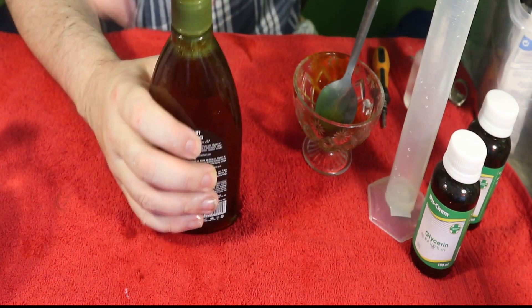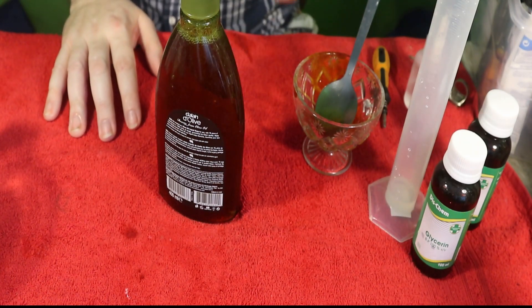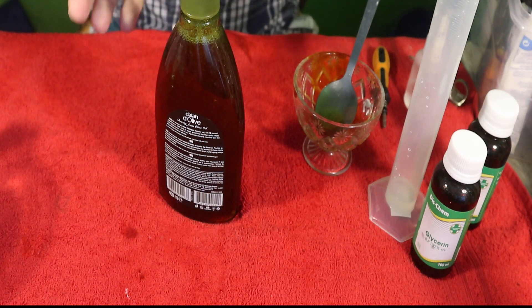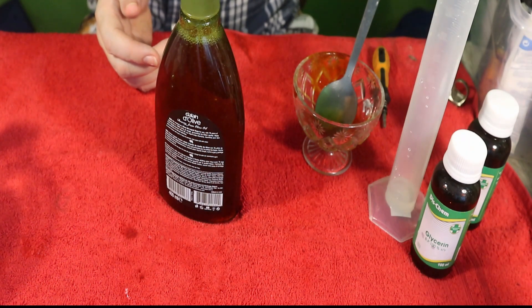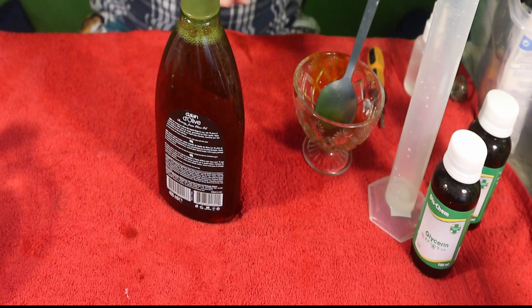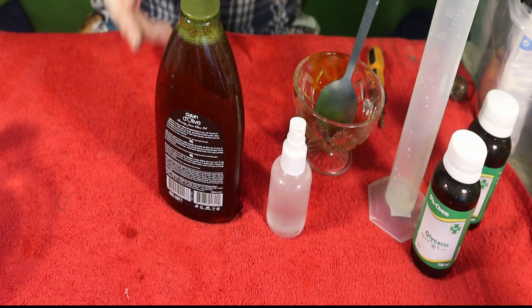You can use this as a pump soap — just pump it onto your hands. Remember, the virus can be transmitted by contact, so even if you wash your hands, the top of the pump may not be clean. Take your alcohol spray, spray the top of the pump, and it's now sterilized and clean for the next person. These two together will keep your home bacterial and viral free.